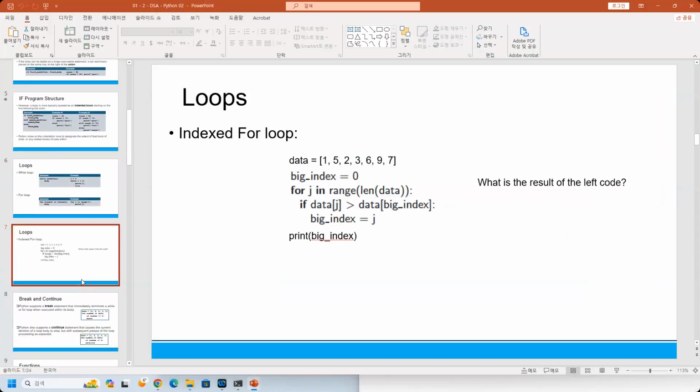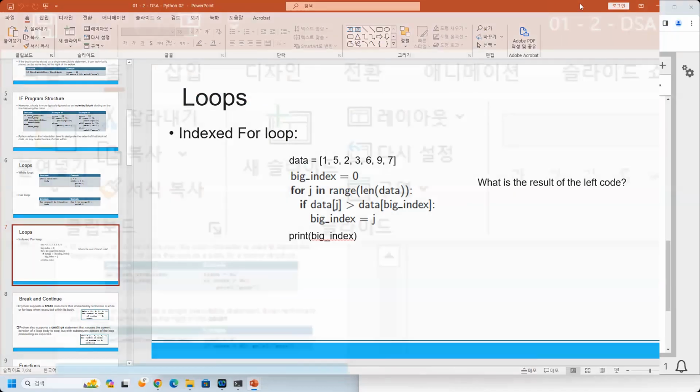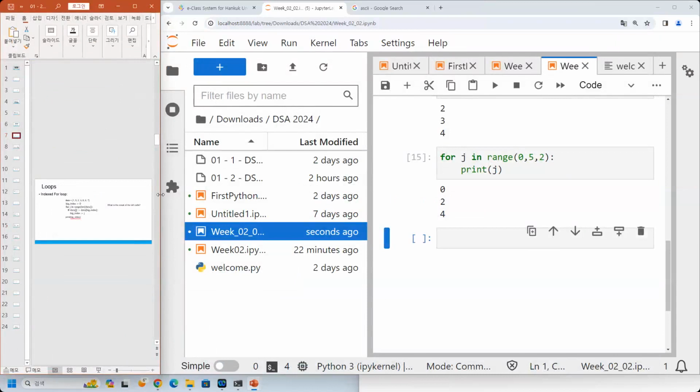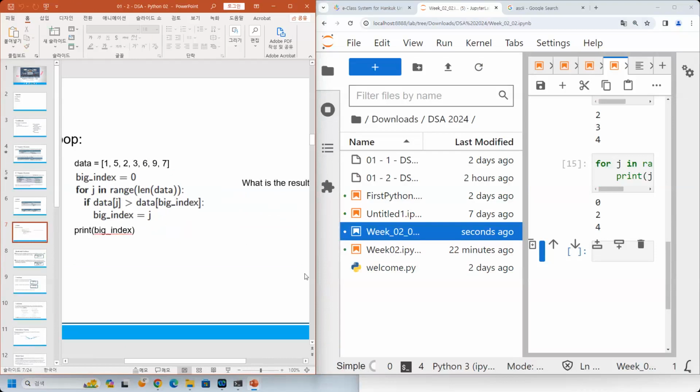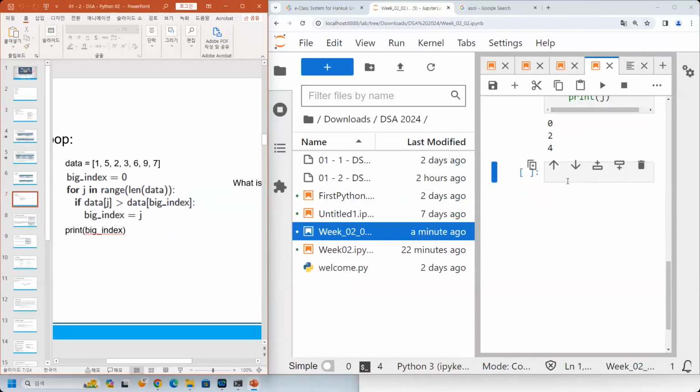Now we have this problem. What is the result? Okay, let me type it for you.